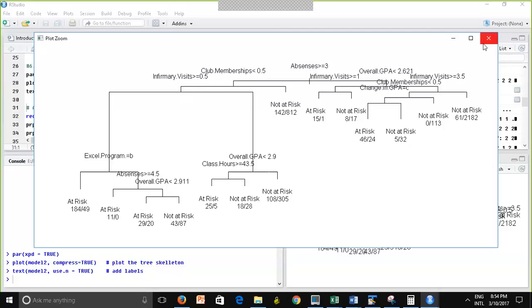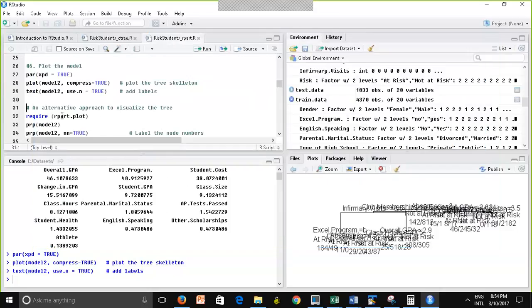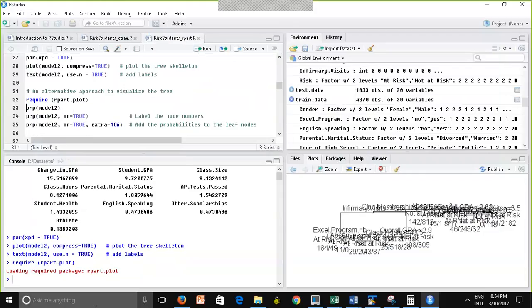Now I'm going to show you a more beautiful visualization, but you have to install the rpart.plot package. This is another package called rpart.plot. And we run this command, right? Now, this is going to look much better.